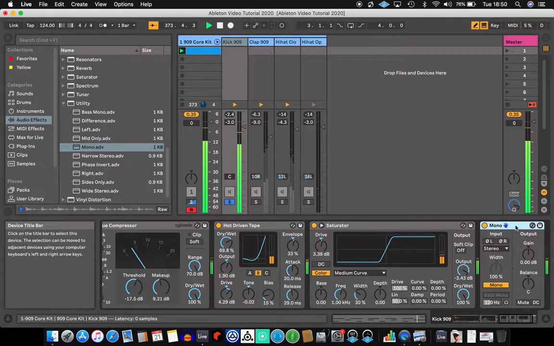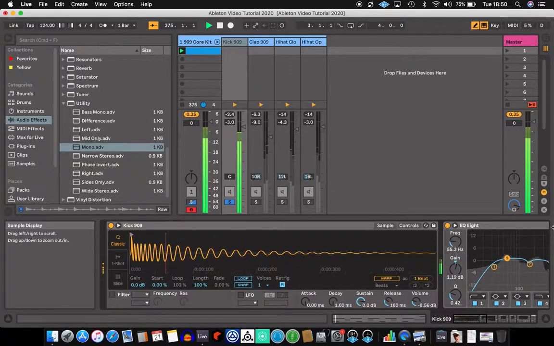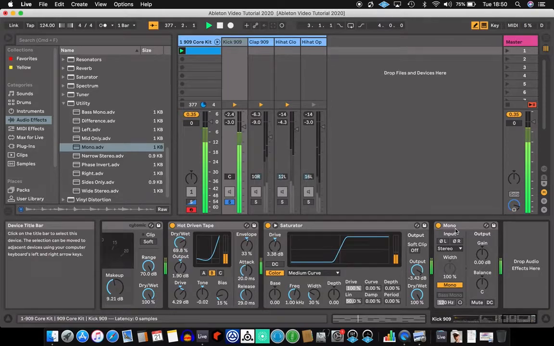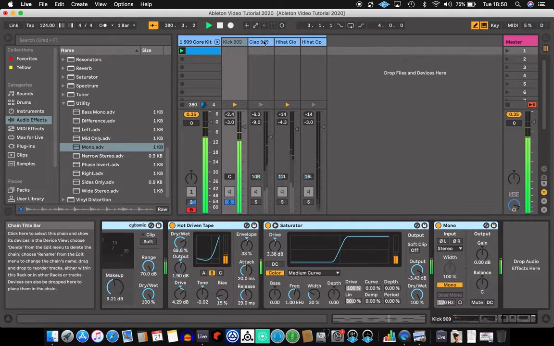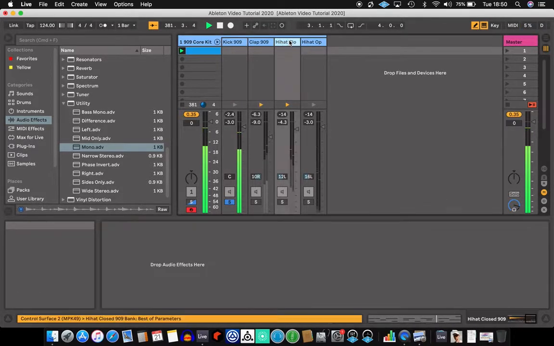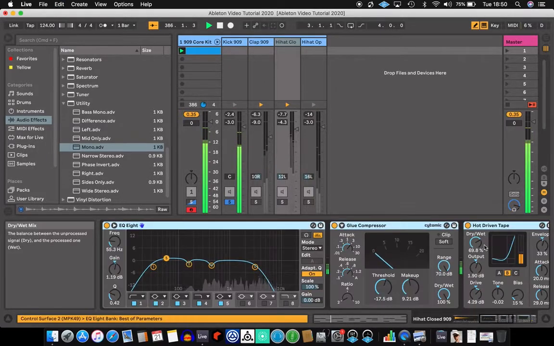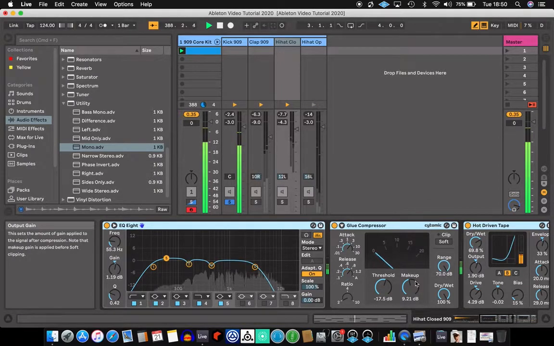Okay, what I'm going to do is copy by selecting all of these effects that I've just dragged and dropped. Select the first one, hold down Shift and select the last one. Then go Command or Apple C. And let's go to our hi-hat closed, and double click there. And just place your mouse in here, select, and Apple V. It'll drag in the same effects and the same settings onto all your devices.